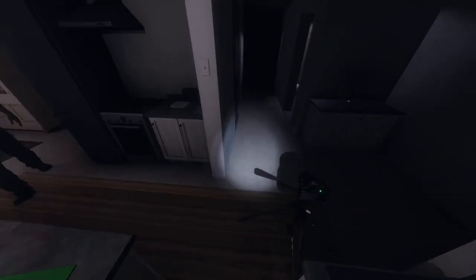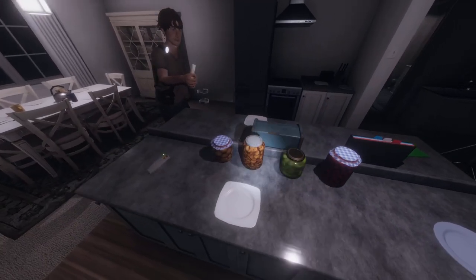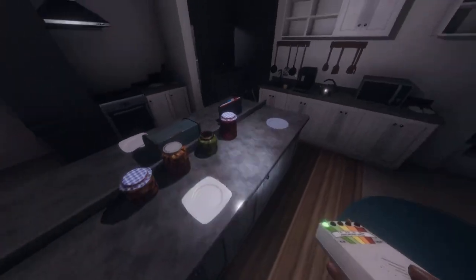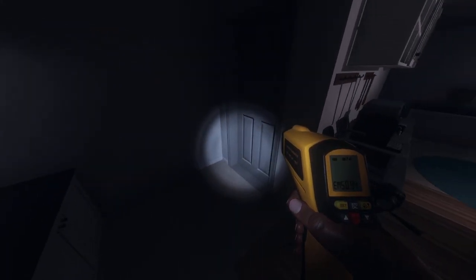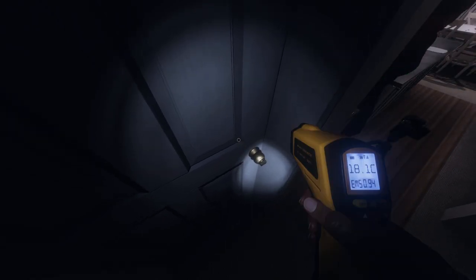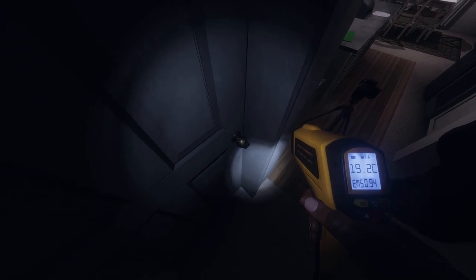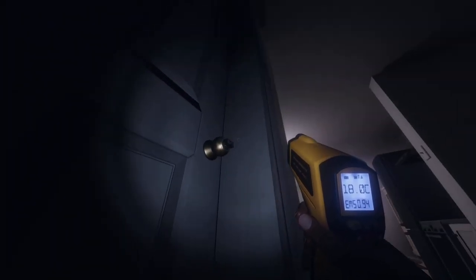Is it because of the crucifix? I don't think so. Maybe. Drop the crucifix. Maybe that's what it is. This door won't open. I'm gonna walk out for a moment. But I'm still uploading what I saw on Discord. Oh, there's an upstairs too.